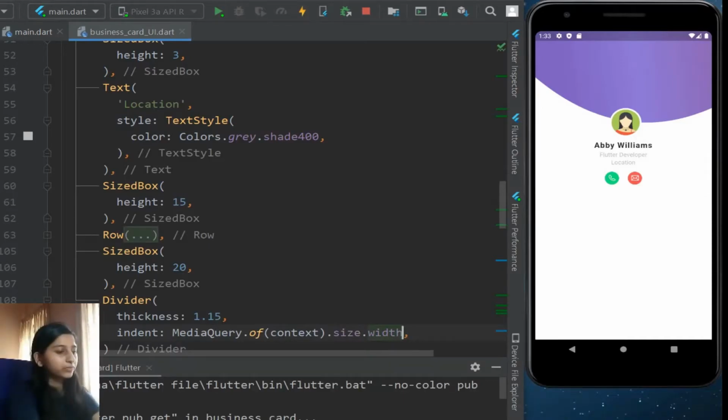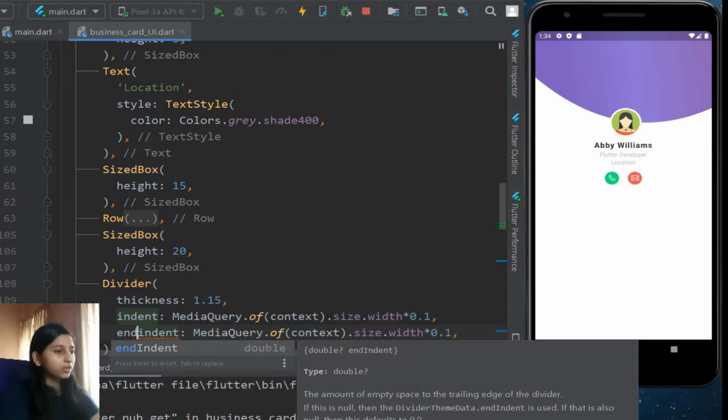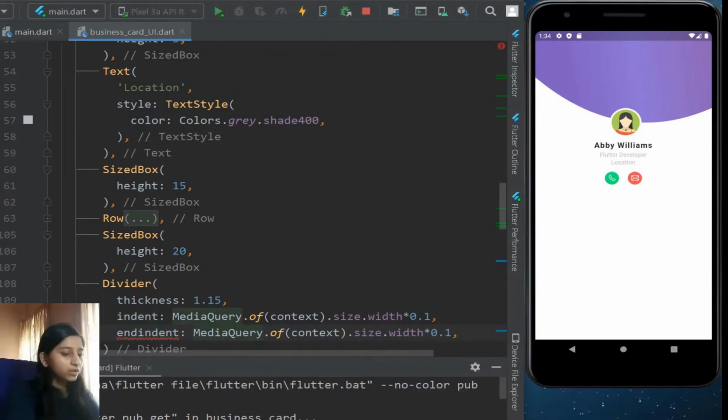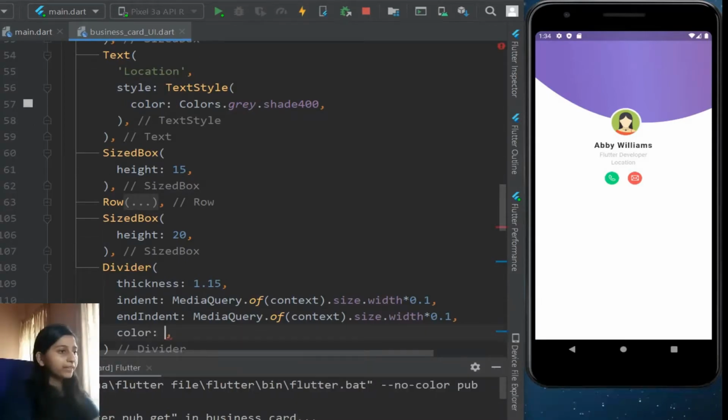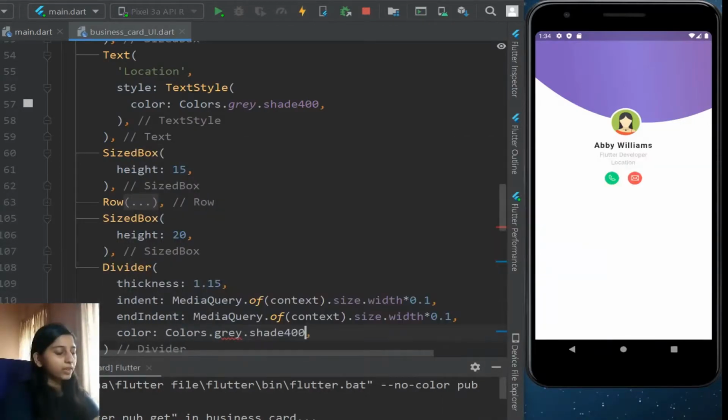So the I is capital here. And I'll give a color of gray. See how it looks? Okay, now we have a small line.